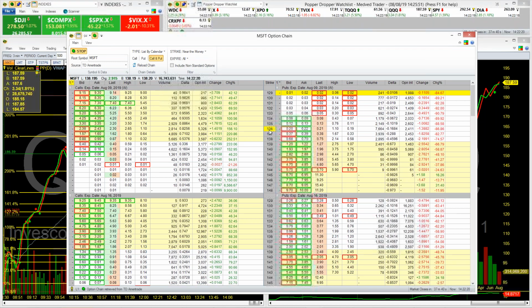If you've ever heard someone say, I'm going to buy a lottery ticket on XYZ stock, they're going to buy an out of the money option. That's really cheap, but the stock has to make a very big move for that to appreciate in value. So it's like buying a lottery ticket. In other words, the odds, if I bought the $141 call on Microsoft for tomorrow, it would cost me 6 cents per share, basically. So 6 times 100 is cheap. It's like buying a lottery ticket, right?